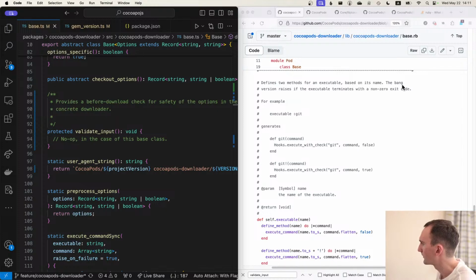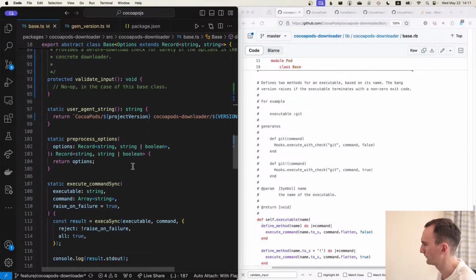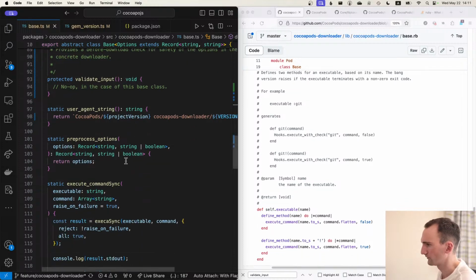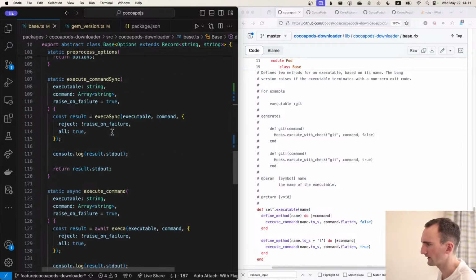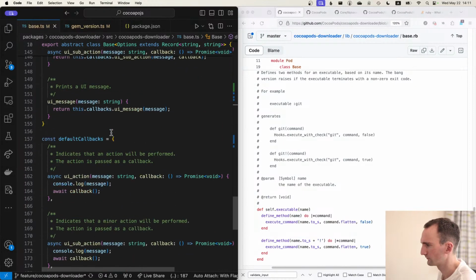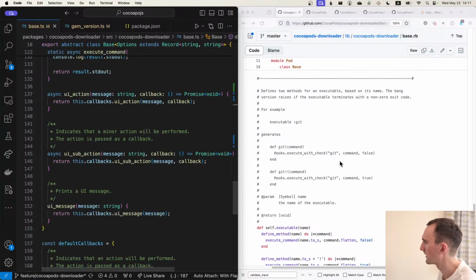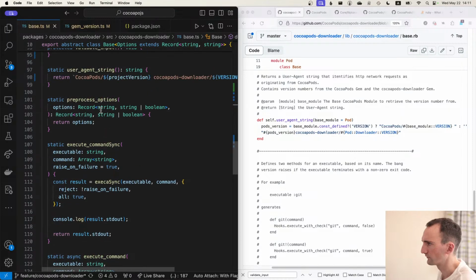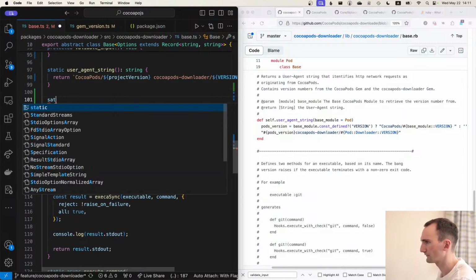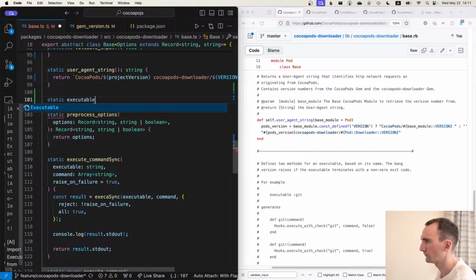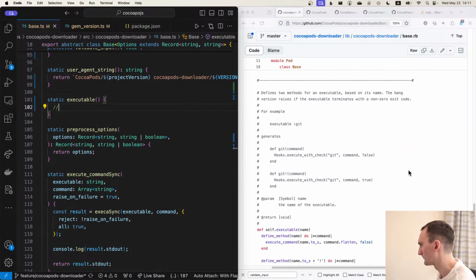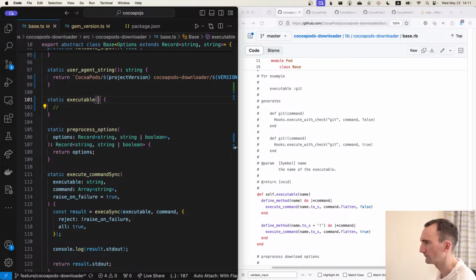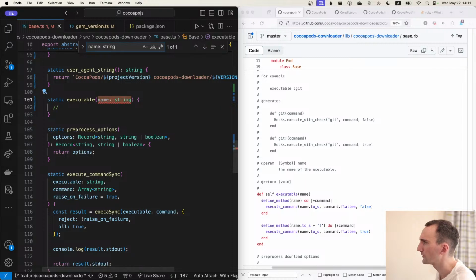Defines two methods for an executable based on name. Bang version raises if the executable terminates with a non-zero exit code. So we got this thing executable. Oh, where is that? It's just under user agent extreme. We should have a static function called executable, which takes a name.